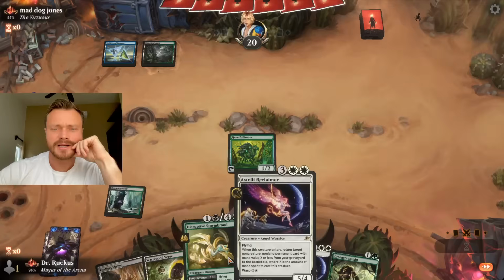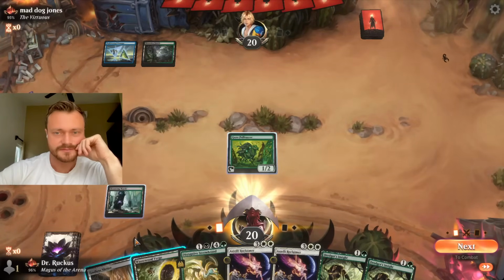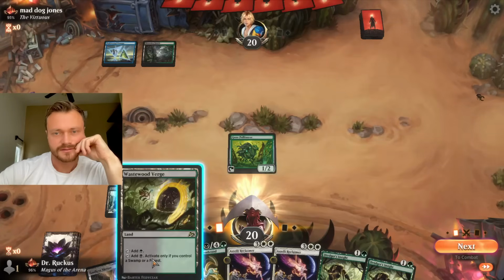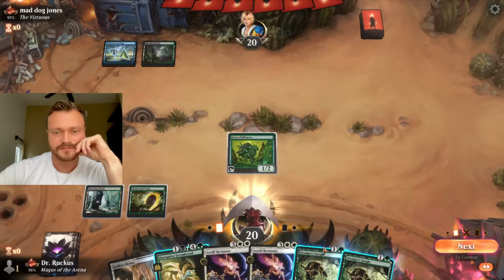I think I also went a little bit higher on the Disruptive Stormbrood. Just feels important to have interaction. Okay. Tap what? Tap an untapped permanent. Okay, that's fine.